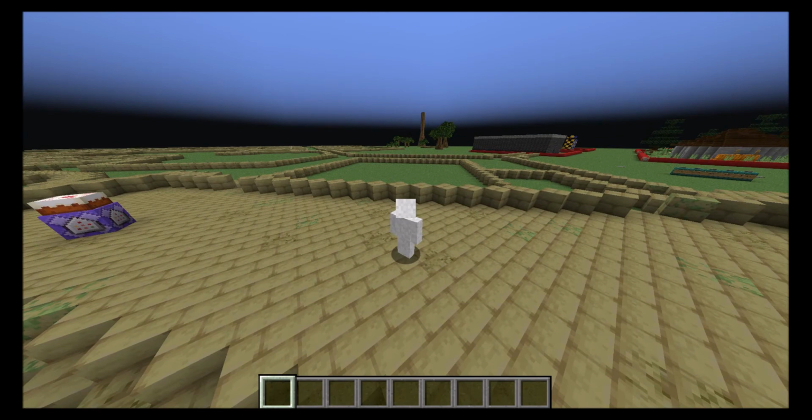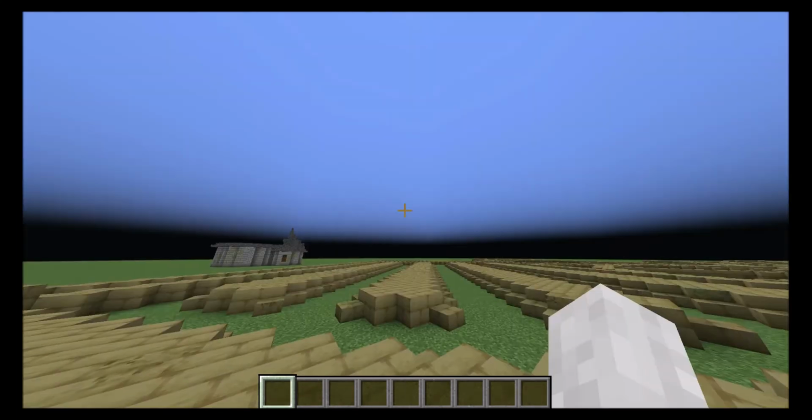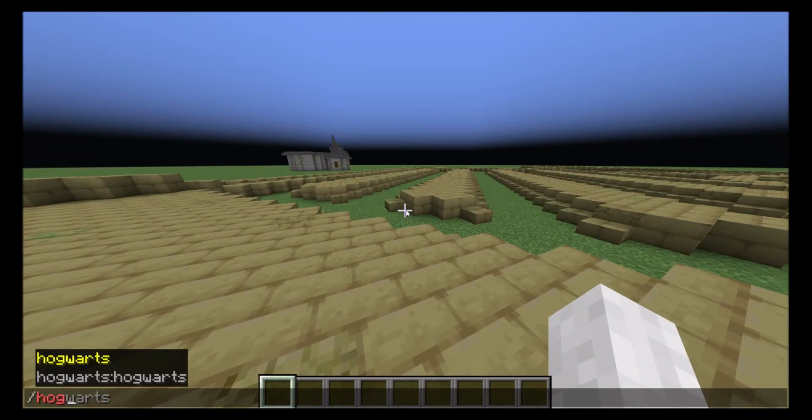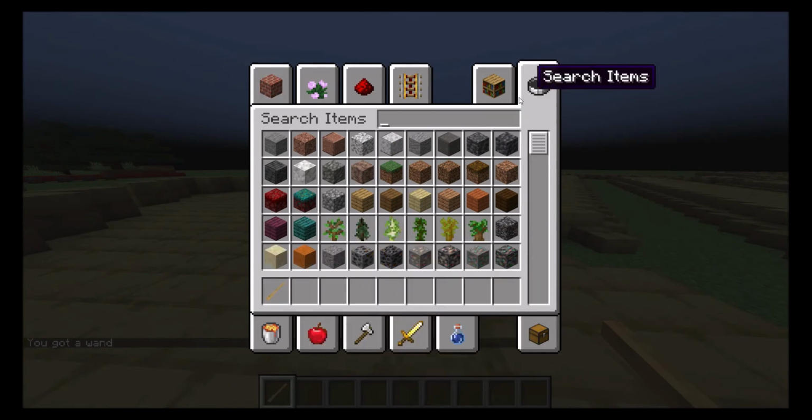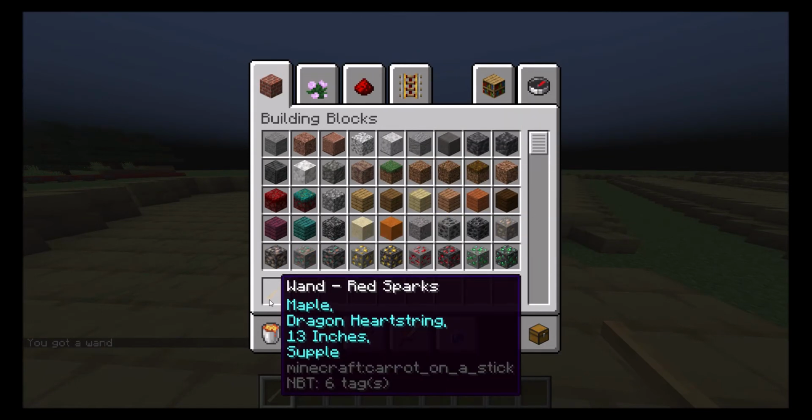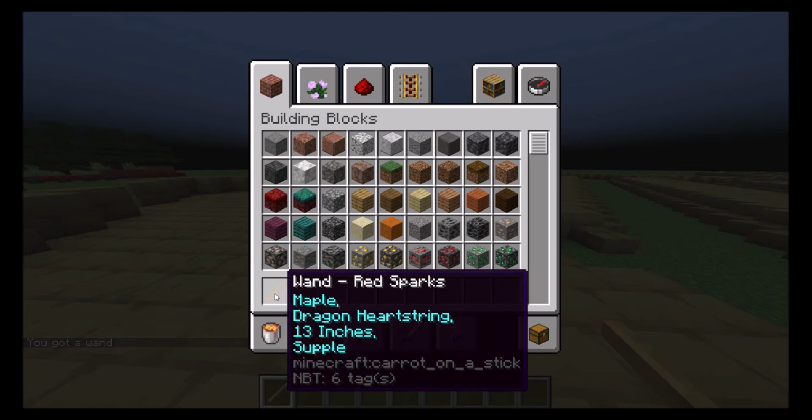And let me show you what I've done so far with the plugin. So I've added this command called /Hogwarts where you can get an item, block, or summon an entity. So far there's only items, and then wand. So it has the same randomness of the previous wands in the lore, as in the wand woods, the wand core, wand length, and wand springiness.